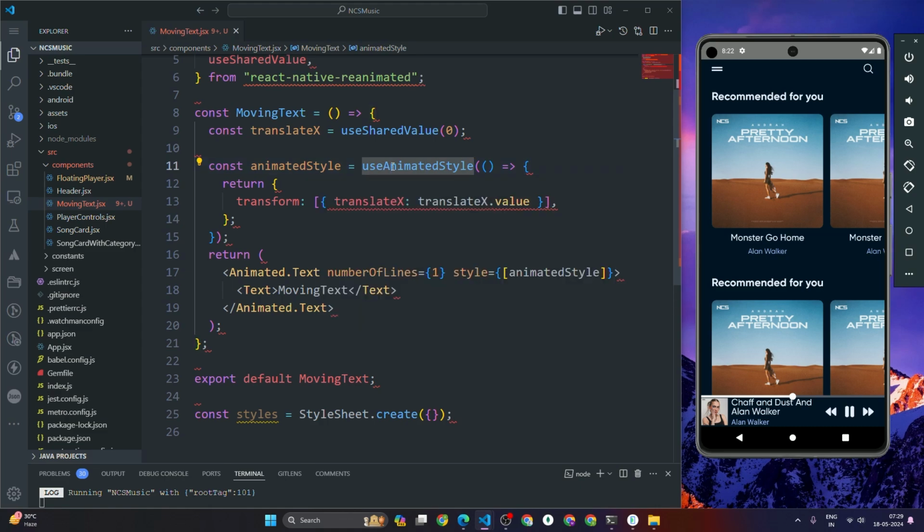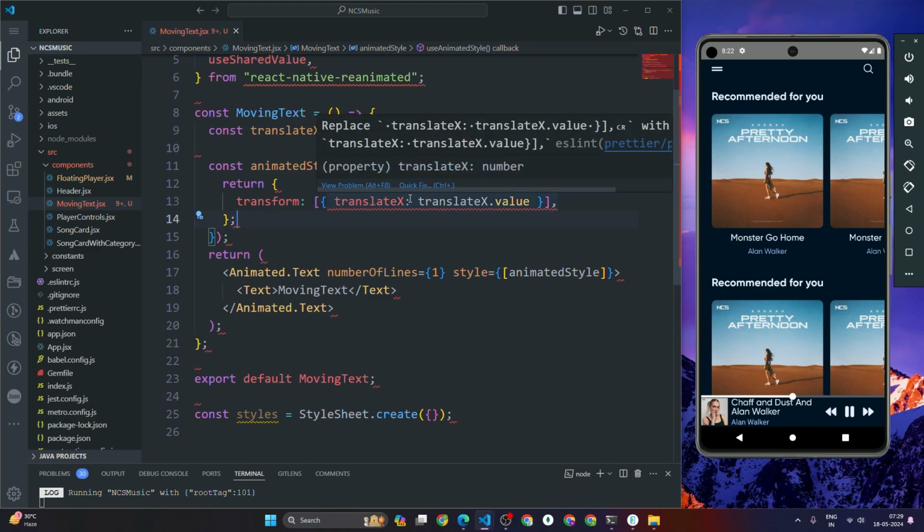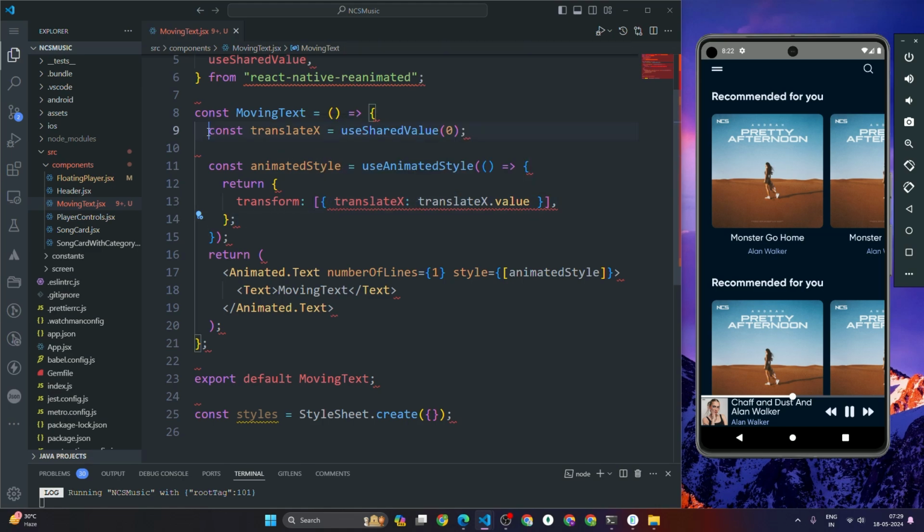Inside that we passed one callback function, inside which we are returning one object with a transform, and inside the transform the value is translateX. We created one variable const translateX using useSharedValue, and by default we passed the value of 0. And we are using translateX.value.